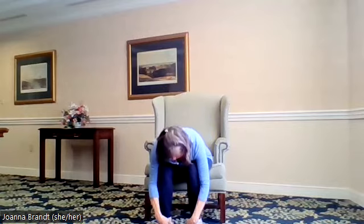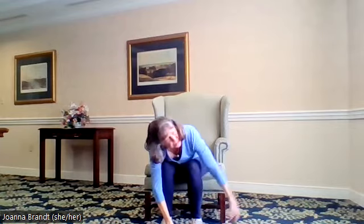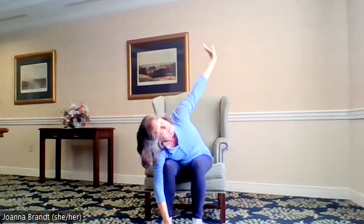Inhale up. And fold. Half lift. And then sweep. Sweep. Come on back up. Anjali Mudra. This time the hands will go one way and the head will go the other. Back to center. Back to center. And rest.